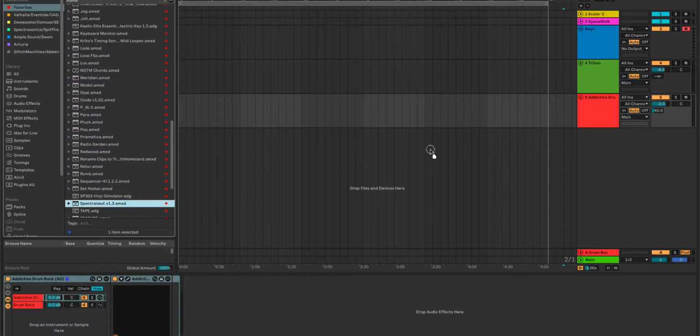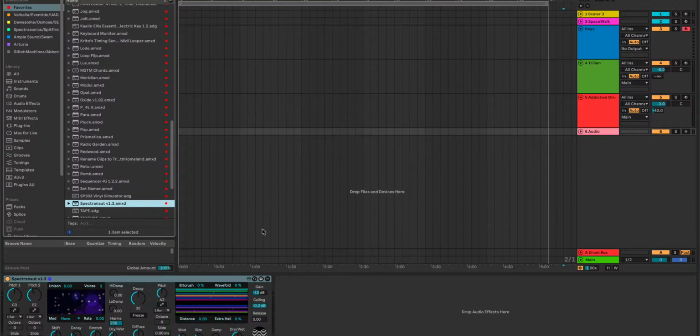But it's the Spectronaut, and this is a great tool if you enjoy some of the Chase Bliss pedals, particularly the S4. This plugin reminds me of the S4. Imagine each time you put one on here, it'd be like one track in the S4. So we're gonna work with this today.